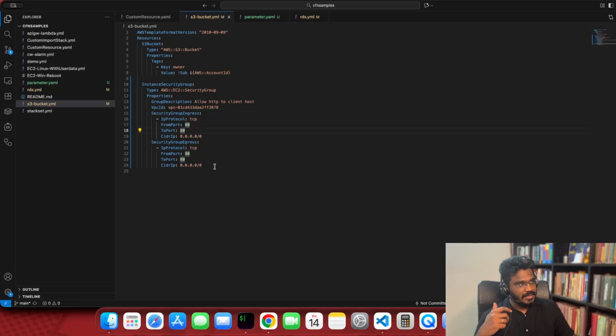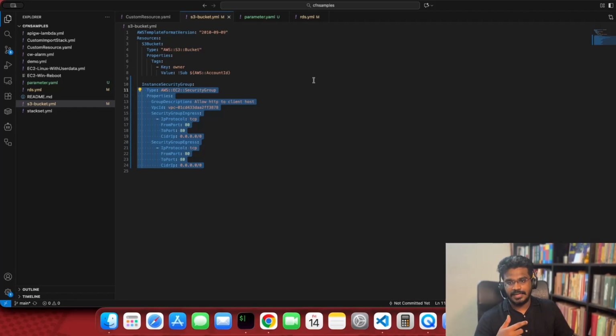So when you deploy this stack, it's going to first find what all resources are defined, and then it's going to extract the resource properties. Once it has the resource and its properties, it's going to invoke the specific handlers. So the first time when you create the stack, it's going to invoke the create handler for the S3 bucket as well as the security group.